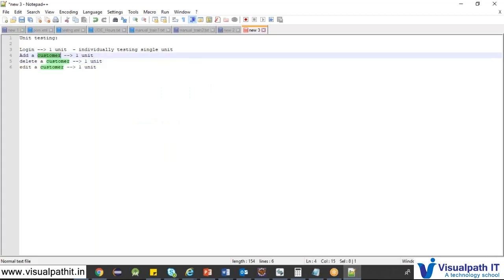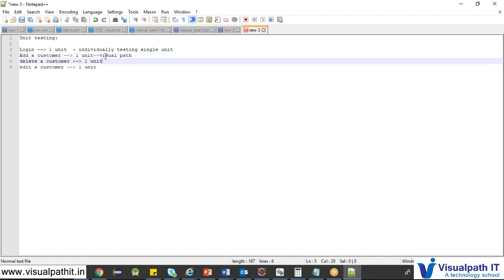For example, you add a customer and then delete the customer. We combine these two units and do the testing, and this is called integration testing.